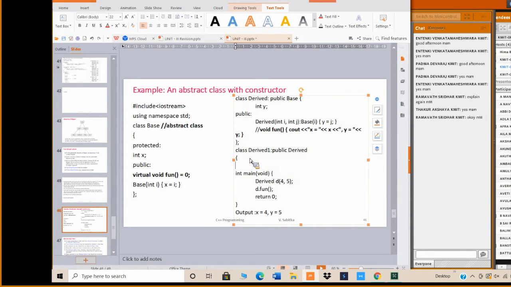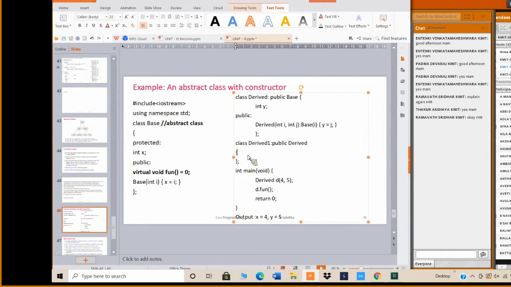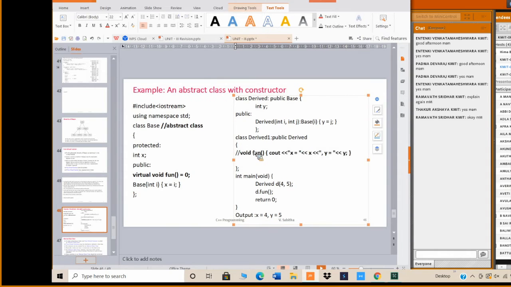Suppose in the next level, instead of writing the functionality in this particular method, I would like to define the functionality in this method. Okay, so in this class, the previous class acts as an abstract class. It does not have to be overridden in the next level itself. So based upon where you can define the actual functionality, there you can override the method.